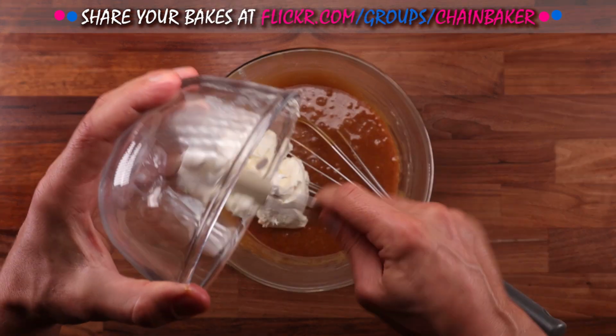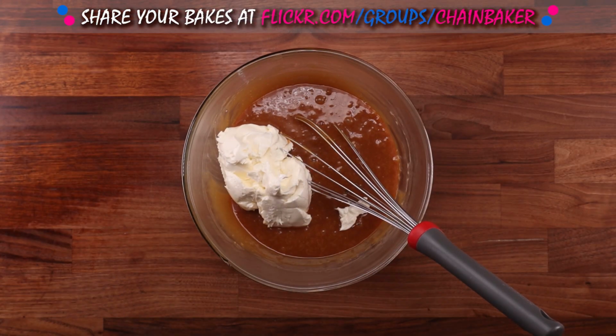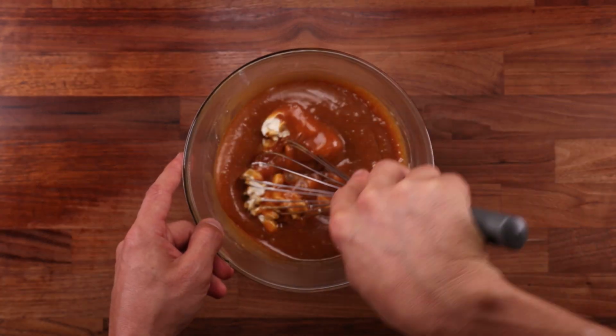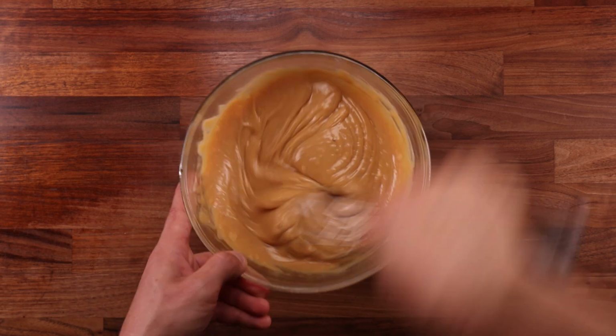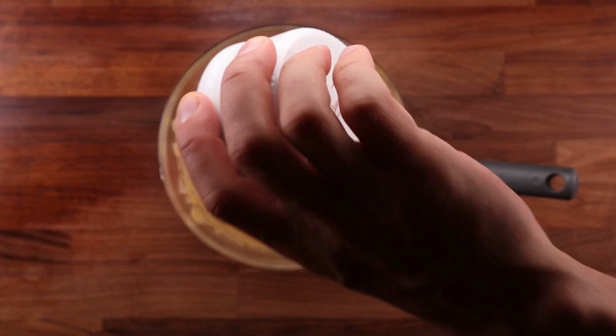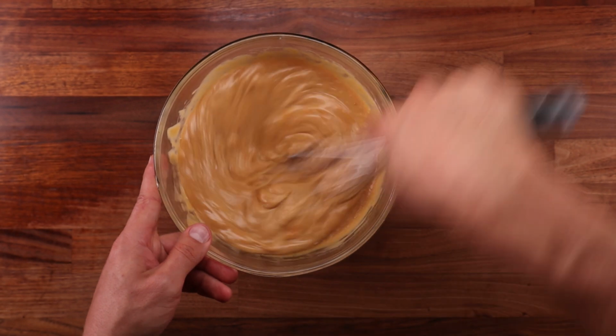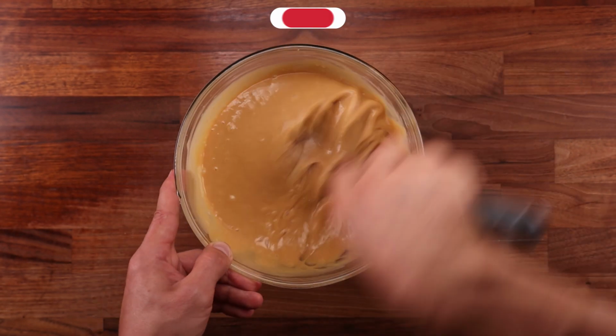You don't need to do that. The only reason for using a whisk here is just because it's the most effective tool for the job. You can modify a recipe like this to your taste, as long as you keep the ingredient ratios correct. You can use milk chocolate or dark chocolate. In that case, you won't need to bake it, simply melt it in the cream and continue as per recipe.